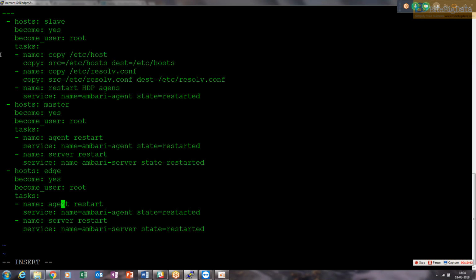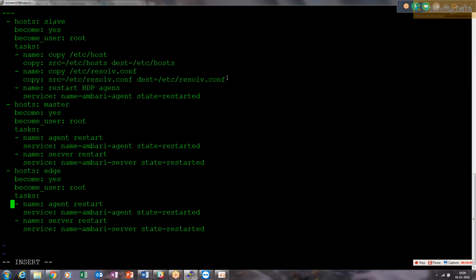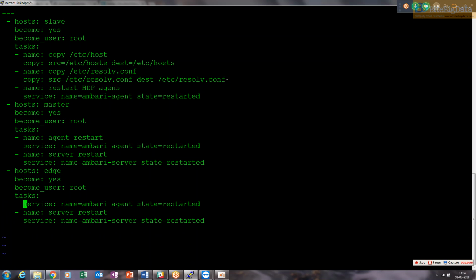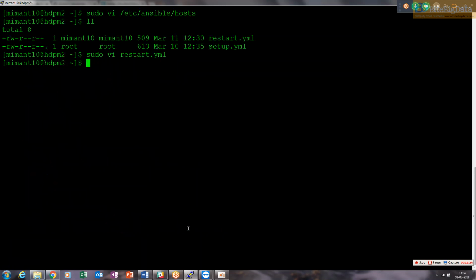These two things I want, because we do not have any Ambari related or cluster related things over there on edge. If you keep pressing dd 2 times, it will delete the line you are on. Then go into insert mode and copy this. So from master we are going to copy this to the edge node. Wherever we are running, when we run this on master, it will copy the /etc/hosts of master to the edge node. Similarly for resolv.conf. So save this.